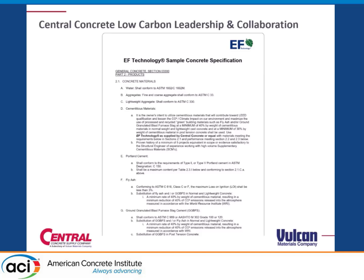we developed and offered general concrete notes and specifications for Division 3, as you can see here. And if you look at that 2.1E on Portland cement, you could identify the type of cement that was available there in California, but you don't even see type 1L or any blended cements as a lever for that option. But we went away from this branding marketing approach because we didn't see the value in spending marketing dollars that way, because our customers didn't want this, our direct customers. Some of our indirect customers were asking for this, and that's the reason why we invested in it, but our direct customers really didn't care for this.